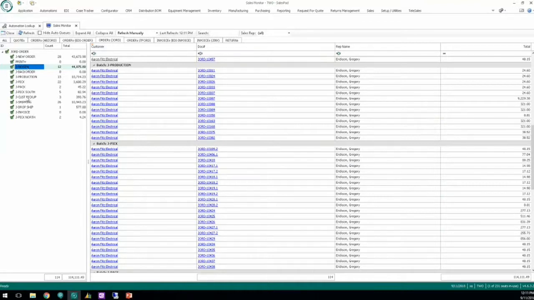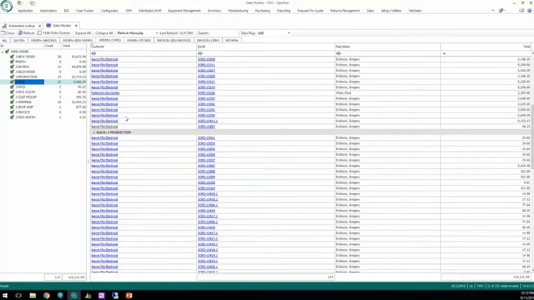So I've got all of these different queues labeled, and these are the same as batches in GP. We leverage the batch function to give you this workflow view. You can name these whatever you want to name them. You can number them however you want them numbered. But the idea is inside of SalesPad, we give you that batch list view so you can see where all of your orders are at in each one of those stages, and then we show you how many orders are in each one of those stages and the dollar value that represents. So for example, right now in my pick queue, I know I've got 22 orders that total just over $3,600.